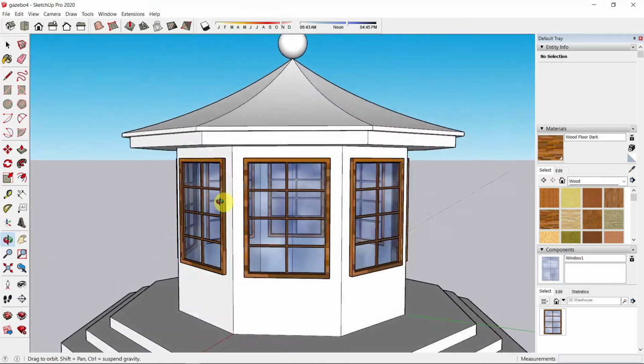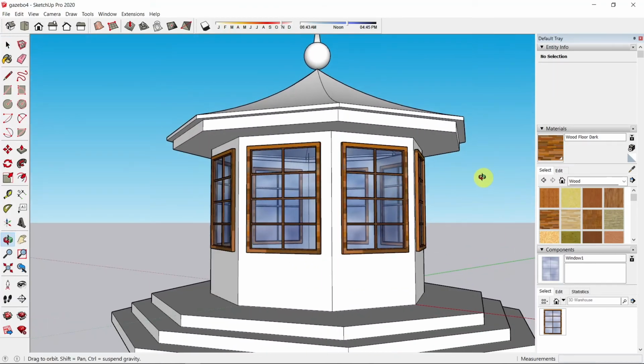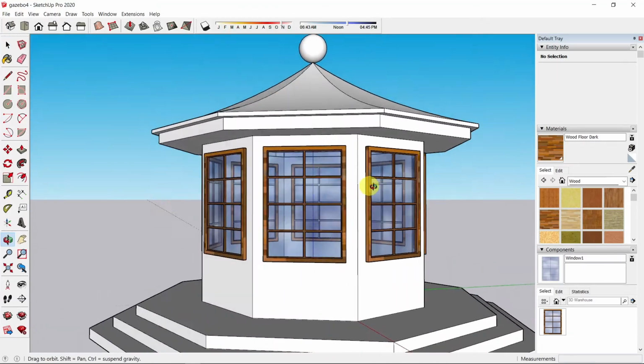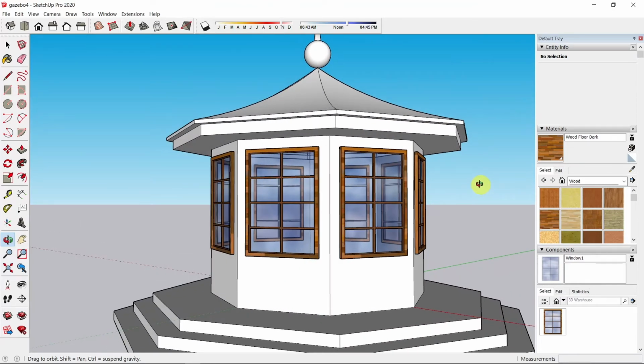You see I got like a window all around. So this is the first step of the window component.